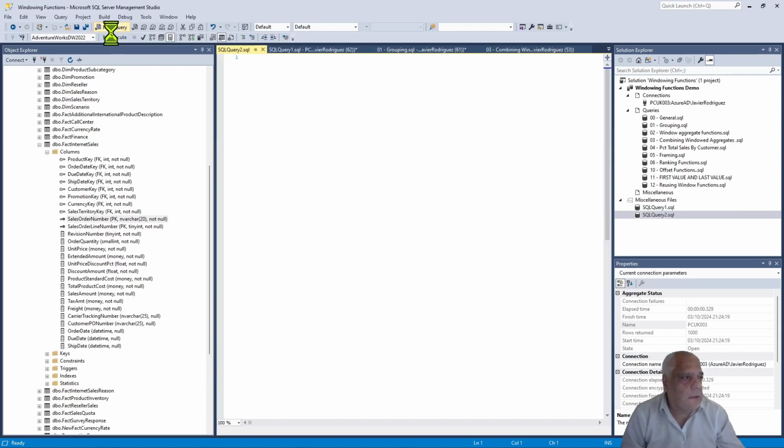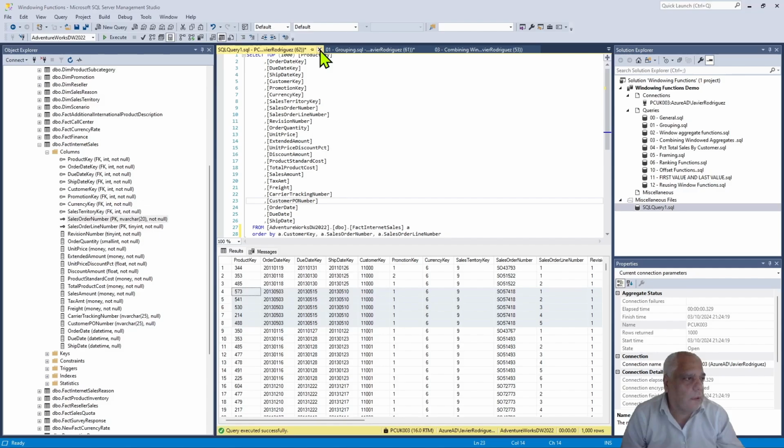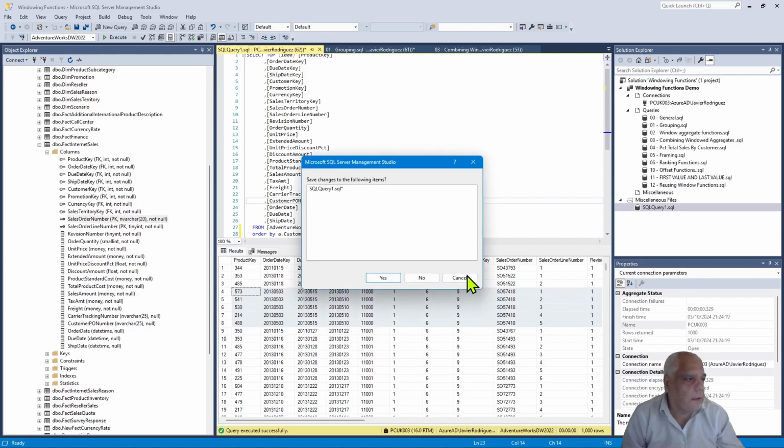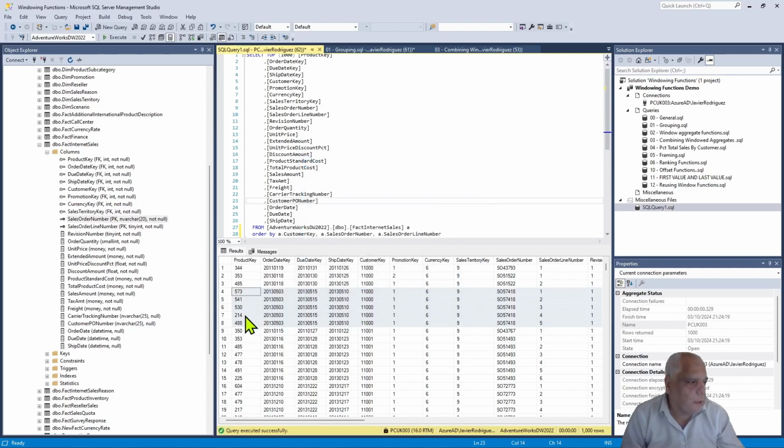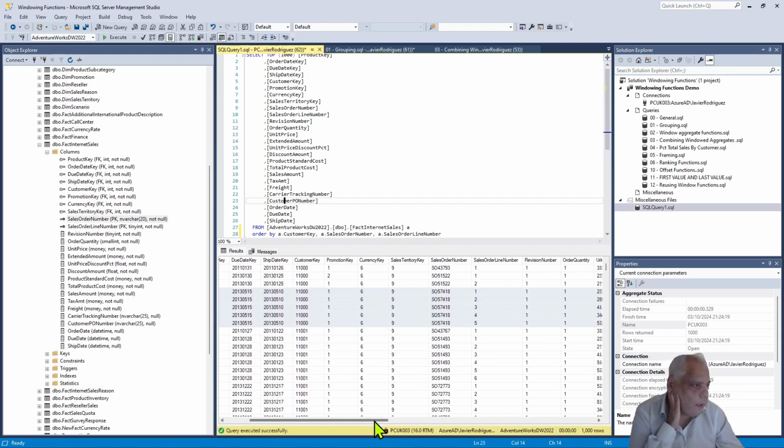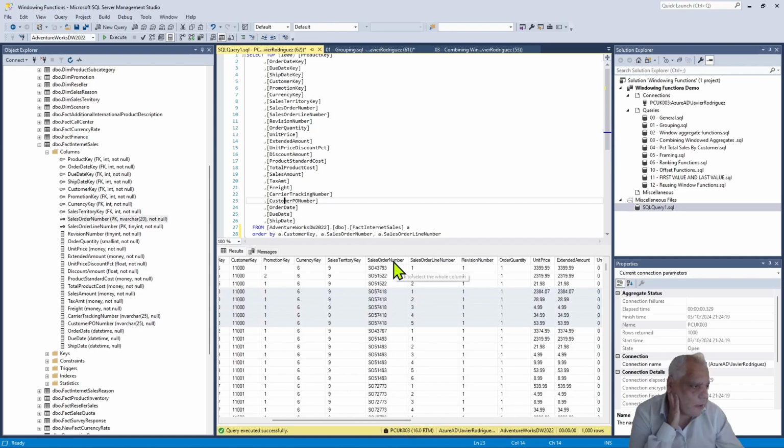Let me show you how this table is created. It contains ProductKey and all the primary keys of the dimension tables. Here we have the transactional SalesOrderNumber and the SalesOrderLineNumber.